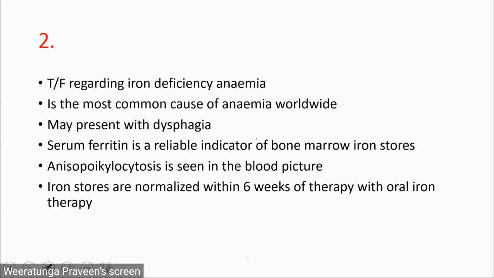Right, so let's talk about iron deficiency anemia. So in iron deficiency anemia, you get a microcytic hypochromic anemia, and the diagnosis is confirmed with your iron profile. True or false regarding iron deficiency anemia: it is the most common cause of anemia worldwide. That is absolutely correct. In all age groups, you see this. It is the commonest cause of anemia worldwide.